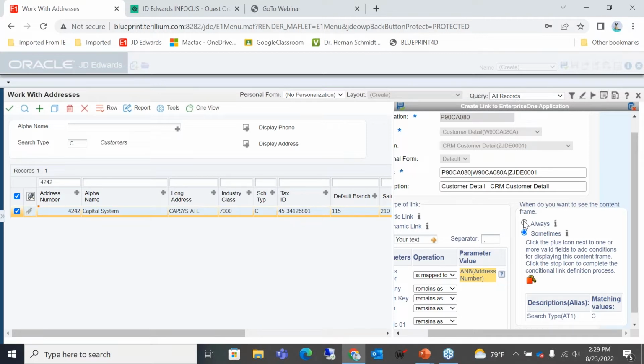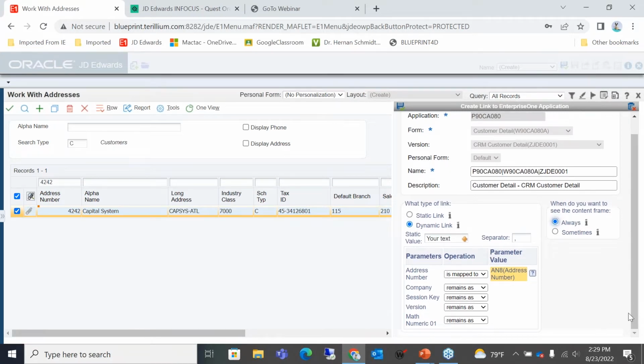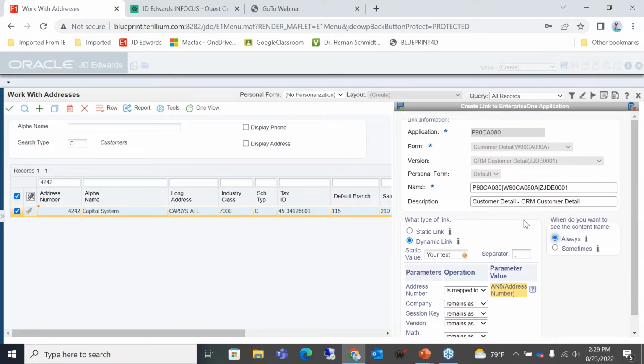One of the places I've used this with conditional logic is in sales order entry, where I will prompt the user if they're entering lines that are direct ship lines to make sure that they've got the correct supplier and things like that on the line. All right, so this should be good to go. I haven't actually saved my UDO yet. So if I was to click the delete button, I'm throwing away everything I've done to this point, and I would start over if I needed to do this.